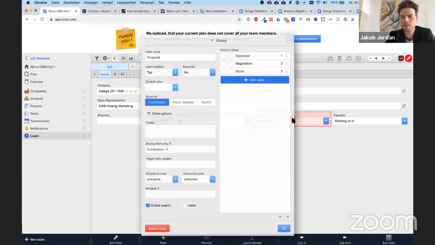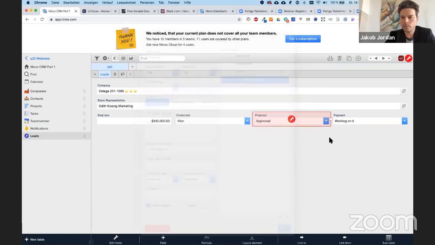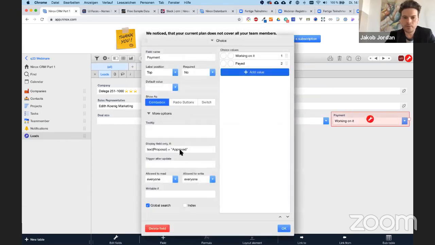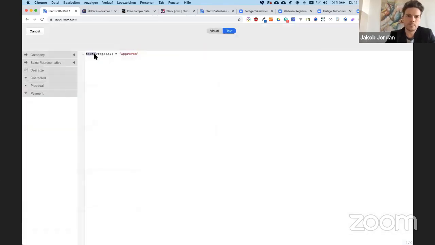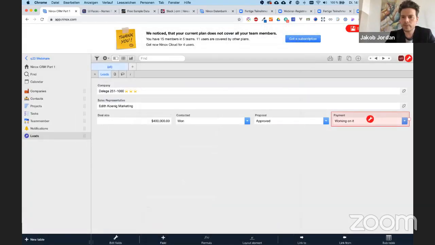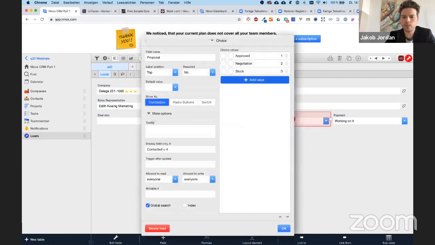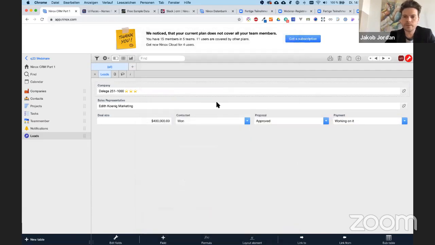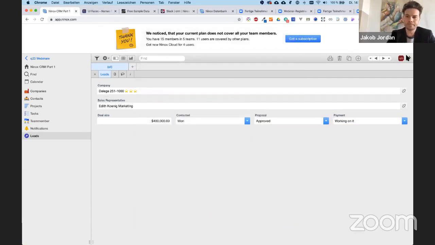And this is totally right. We should do this for payment too. We say proposal is not equal to approved. It's equal to, I think it's 1. Yeah, because approved was number 1. Okay, so this was the bit of coding we did already.